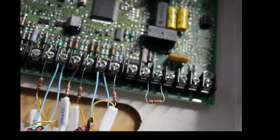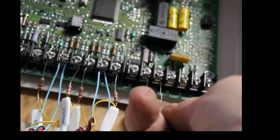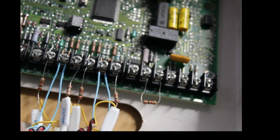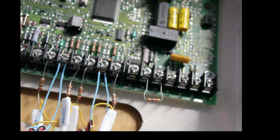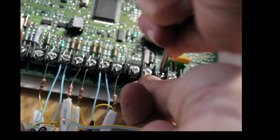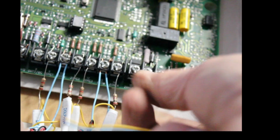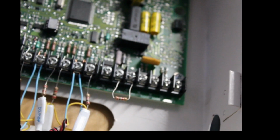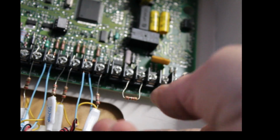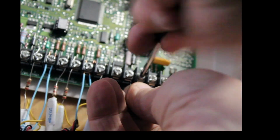We are going to use, right over here, there's a resistor, and that is on zone 6. All right, this is a Concord Express is what I'm working on. So if you've got a Concord, Concord 4, it's the same exact thing. All right, so we're gonna wire it into zone 6, and as you can see, there's a resistor on zone 6. We're gonna take that resistor off. I'm gonna have to get another screwdriver because that one's not hefty enough to take the zone 6 off. All right, here we go. So yeah, we're still filming. We're gonna take the resistor off of zone 6.